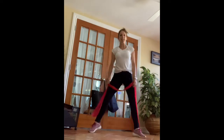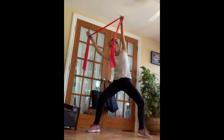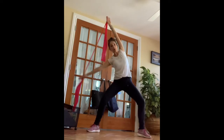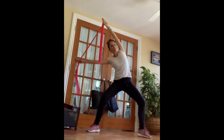Now let's keep these legs wide. Take your arms up, find that plie down in it. Side bend to one side. Okay, hold here. Keep the side bend, bottom arm. Lower and lift, and lower. It's just to kind of encourage a stretch. And that's your last one.